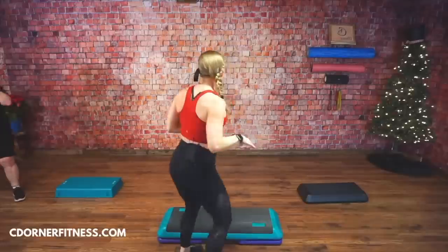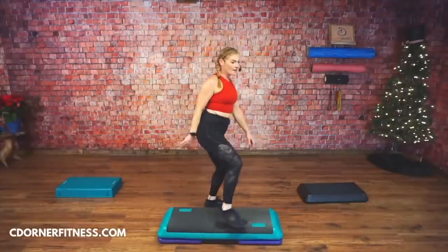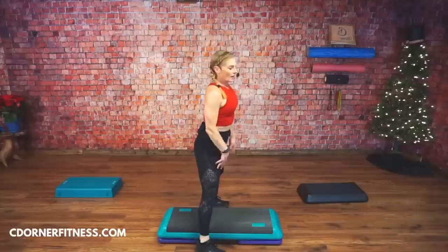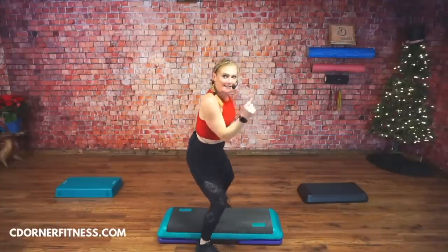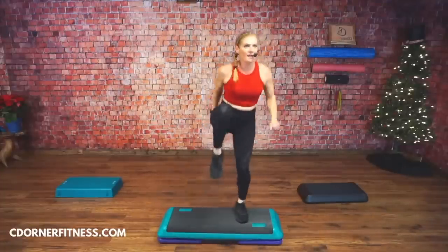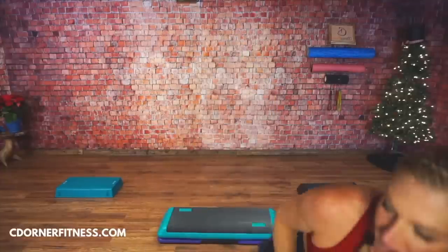Okay, so if you're popping back with the wrong leg, so if your reverse turn is right, left, down, down, the back leg is the one that's going to break it down, okay? That turn, break it down. I like it.